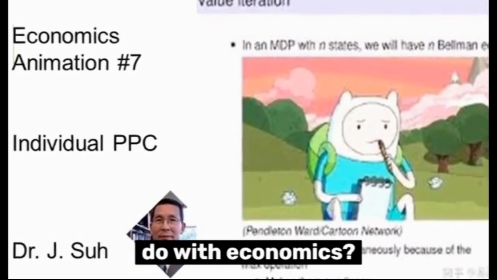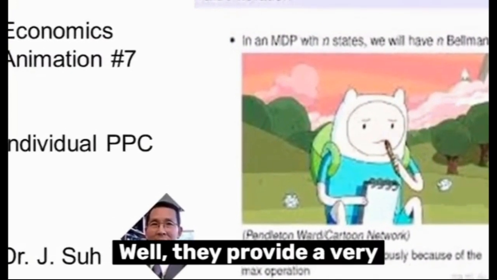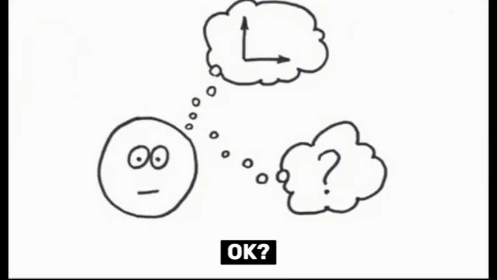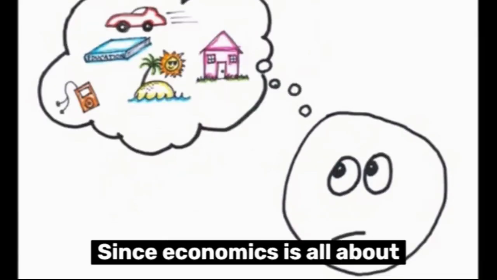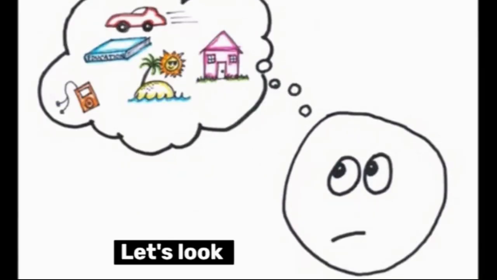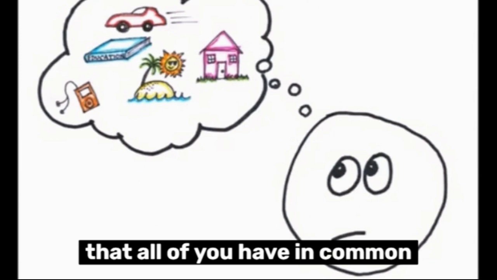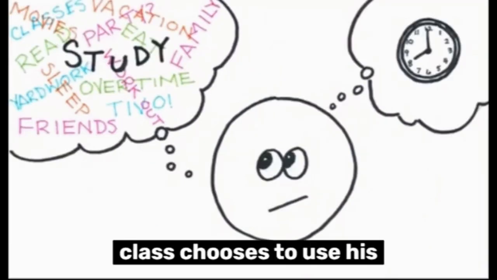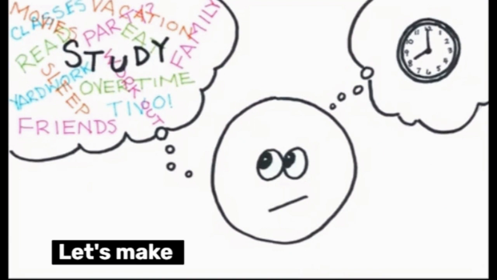So, what do graphs have to do with economics? Well, they provide a very useful way to build a simplified visual of how the world works. Okay, since economics is all about the choices that people make, let's look at an example that all of you have in common, how a student taking an economics class chooses to use his or her time.